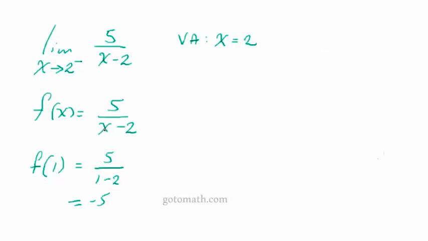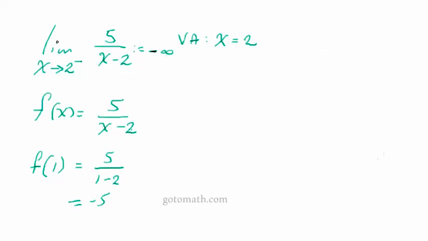As long as this number is smaller than 2, it's going to be a negative number. As we get closer and closer to 2 coming in from the left hand side, this denominator is going to get smaller and smaller, which means the whole thing is going to get bigger and bigger, a bigger and bigger negative. Does that make any sense? Anyway, it looks like it's heading towards negative infinity.